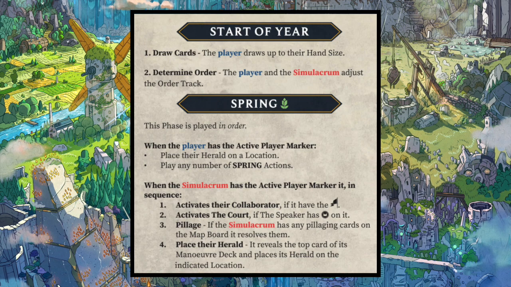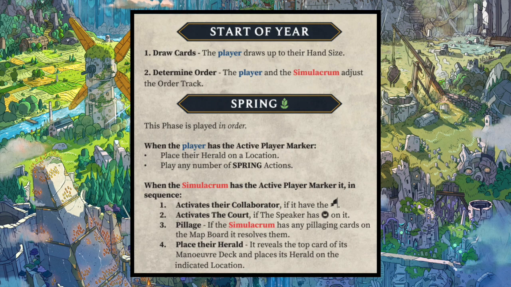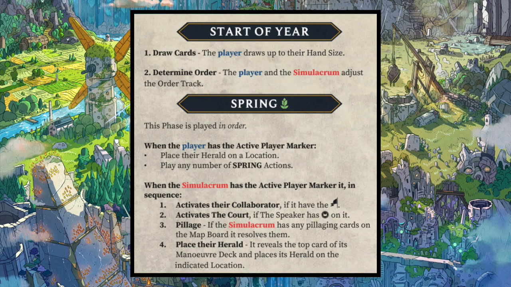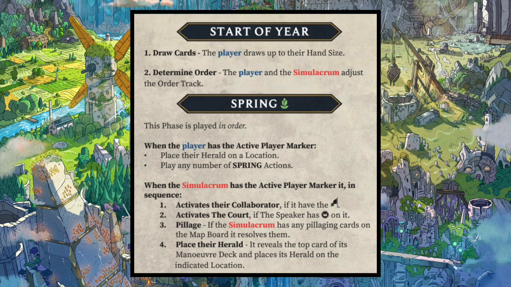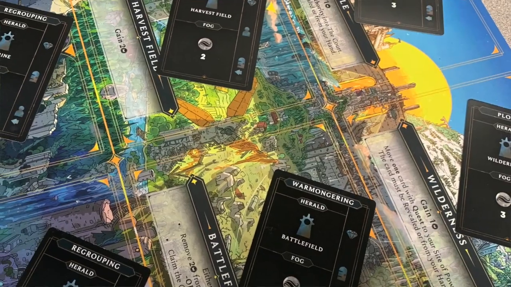It activates their collaborator if they have it. It activates their court if the speaker has any influence on it, so they gain an amount of influence equal to that on the speaker, because they can keep adding to that. They pillage if any pillaging cards that the sim controls are on the map. And then it places its Herald. It reveals the top card of the maneuver deck and places it there. So that's the spring.